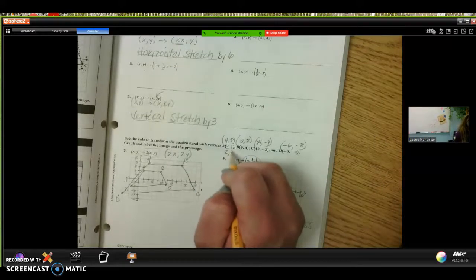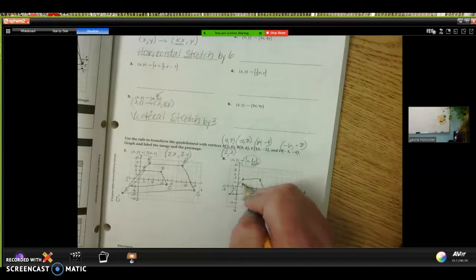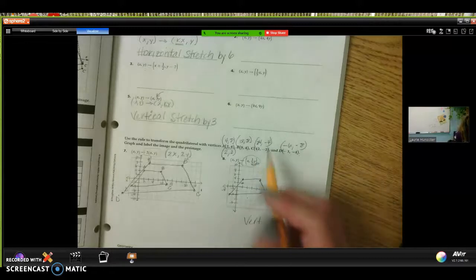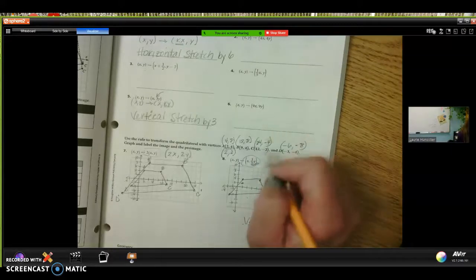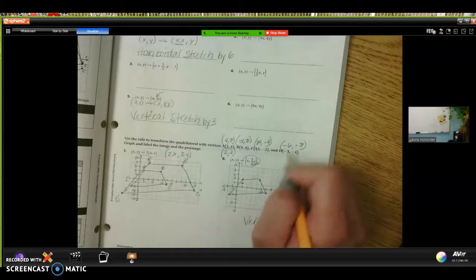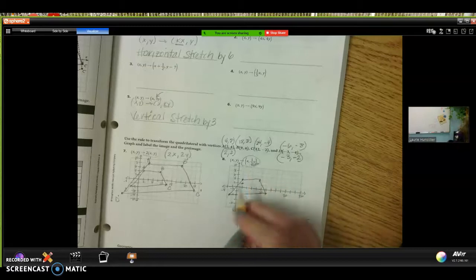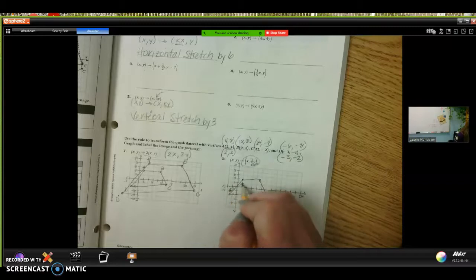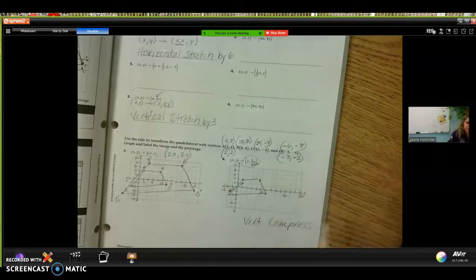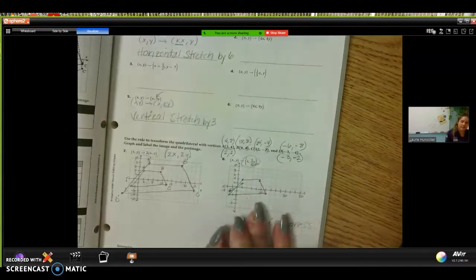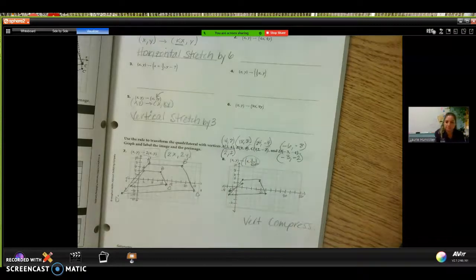So this point is going to be the point (2, 2). So there's my A prime. I kind of made it a star shape. Let's go do letter D. This point is going to be (-3, -2), because I'm doing half of y. And so (-3, -2) would go right here. And notice it's looking like it's getting smushed. So that's how those work. Go ahead and finish this one up. You're just going to divide the y number by 2 and then plot those points, okay?